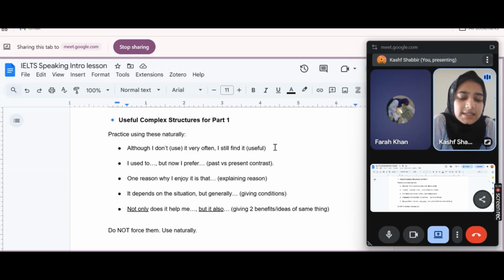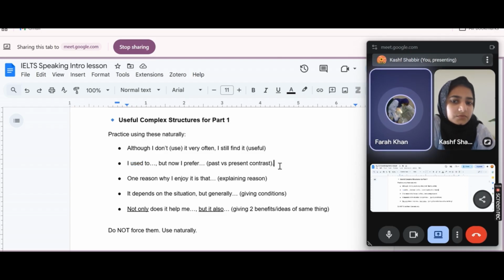All right. Let's take a look at the next one. Of course, I am not saying to use the structure in every sentence, only where it is appropriate. Let's say you want to give a contrast of present and past. For example, your question is, do you like traveling or do you like cold drinks? So maybe you want to say that in the past you used to like it, but now your preferences have changed. So you can use this sentence structure. Can you take a look? Yes, I used to, but now I prefer.